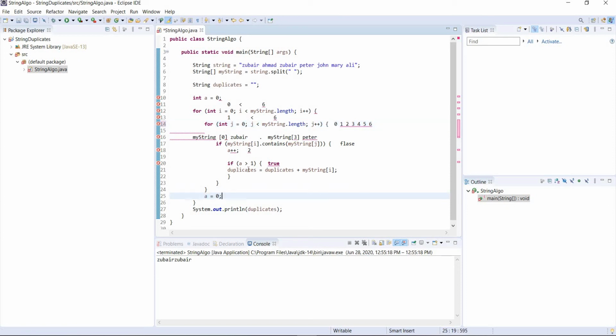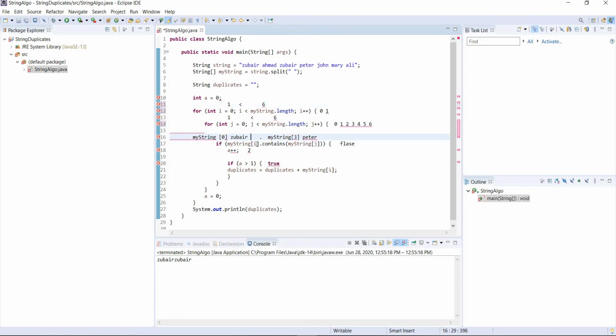to 0. So a was what? A was 1 or 2 or 3, whatever it was, the value came over from there. Now a is going to be 0 because we need to check on the next element in the array. So now when it comes over here, I was 0, I will become 1. So I at 1 will check the condition is less than 6. That's true.